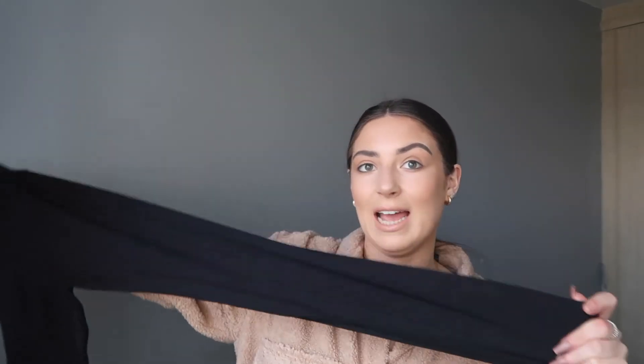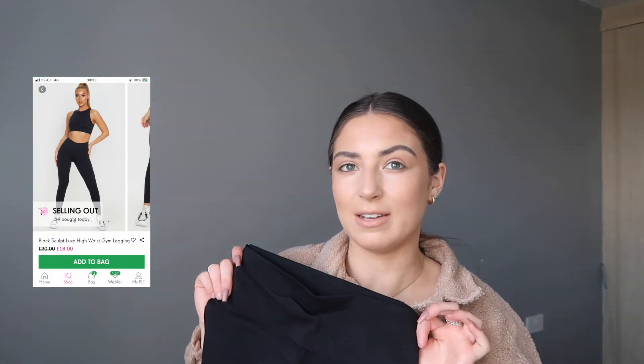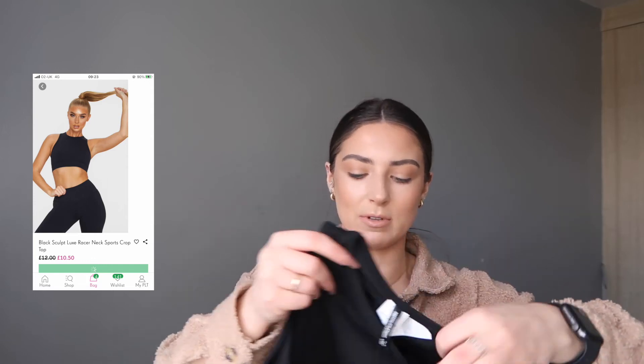From PLT I just went classic black because to be honest I was least confident in the PLT stuff - I don't know why, because I tried that Molly-Mae set and liked it. I'm just having a bit of a hit or miss time with them. They're just really classic long-leg black leggings - they've got a thick waistband but it's not ribbed, and I always find that the ribbed material doesn't feel as supportive and flattering. I got these in a size eight. I also picked up the matching top in a size ten - just a really simple black cropped top with that same kind of swimming costume material.